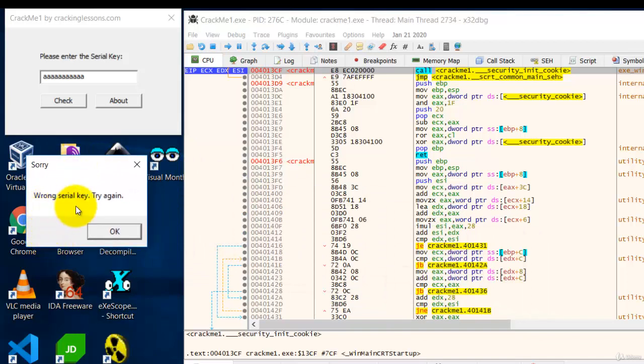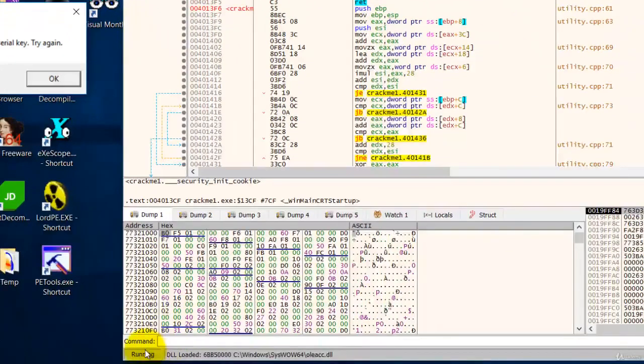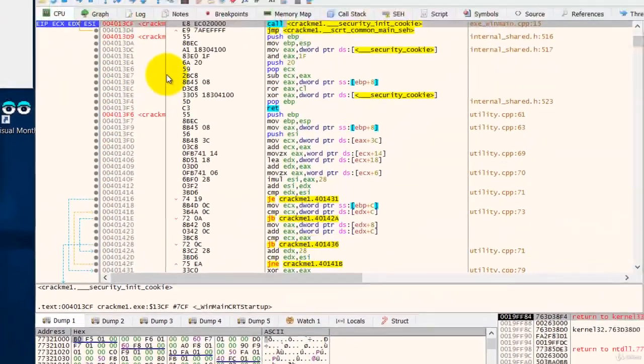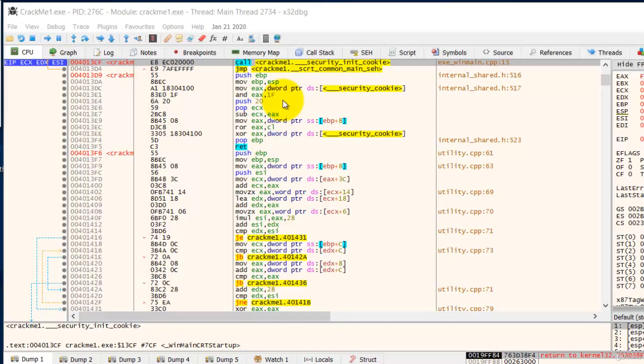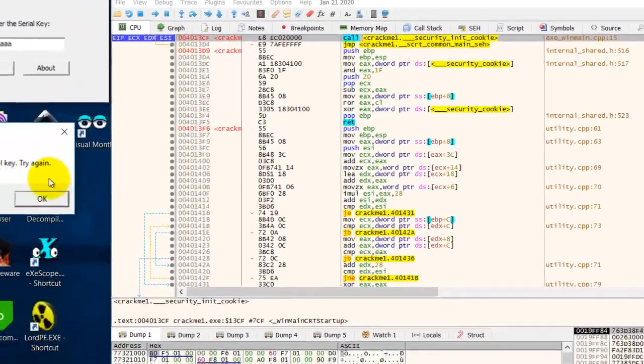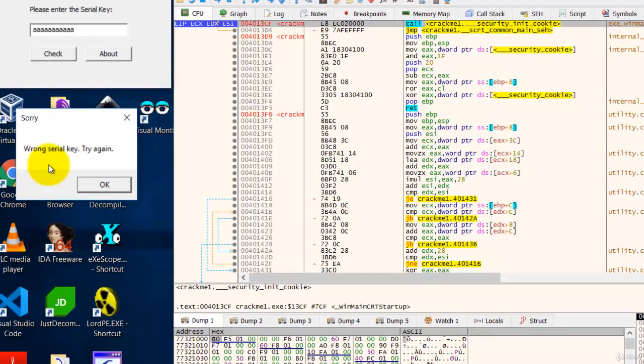So notice the bad message consists of the caption and the string or the message. In order to pause the program, we need to find the correct breakpoint to put. At the moment, we are not able to analyze the code because the program did not pause for us to analyze. It is running all the time. So one way to find the breakpoint to put is to look for the strings in the bad message.